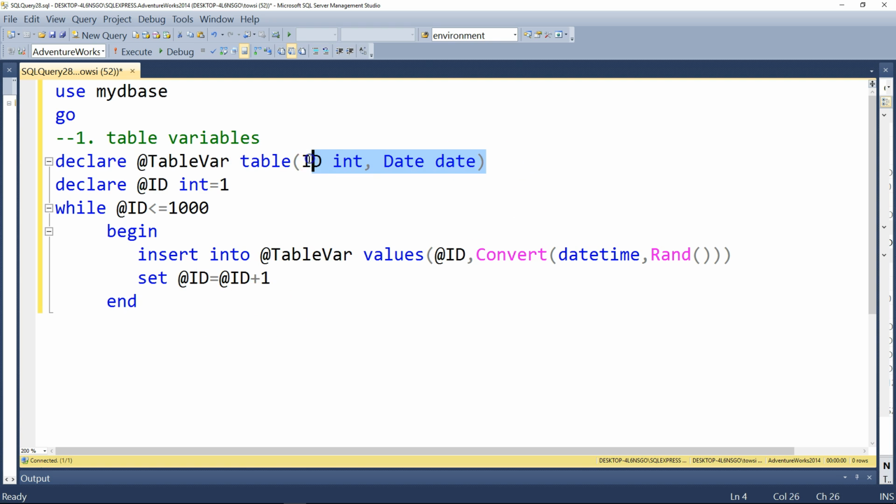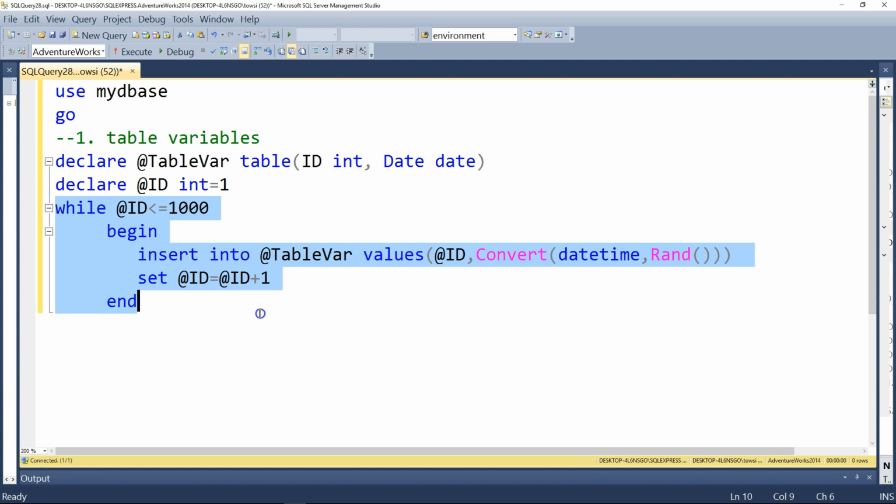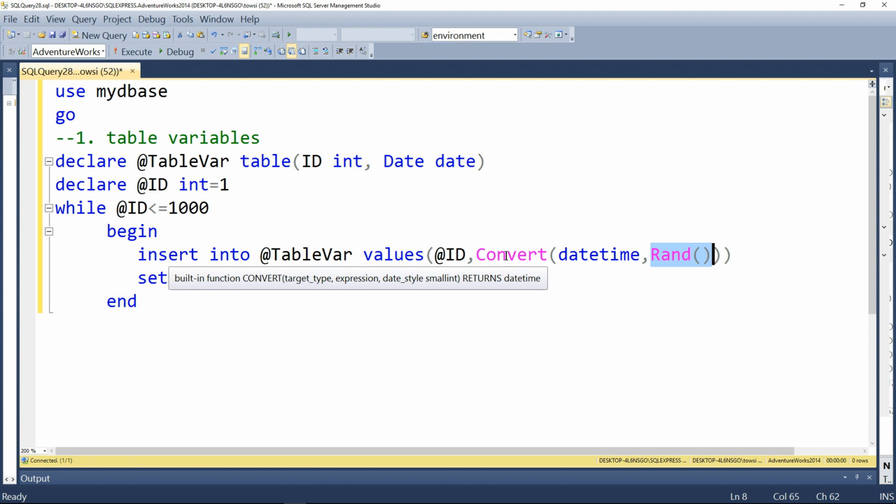Okay, so remember we've got this variable named @table_var. We've got this ID, default value 1. And within the while loop, we stick specific values into the table variable. Specifically, as the loop operates, it's taking a different ID every time, and then you take the random function and use the convert between the random value generated and the datetime data type. You're converting from one data type to another. So what you're sticking into the table variable ultimately in the date column is a datetime and not some number like 0.58.